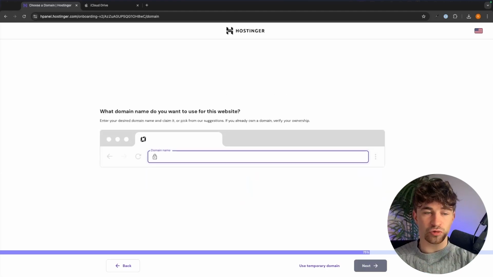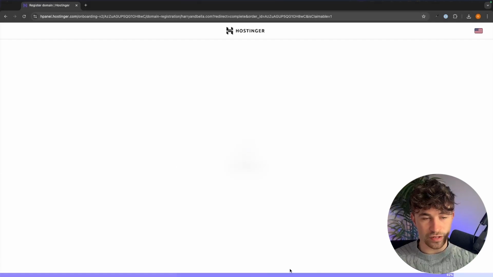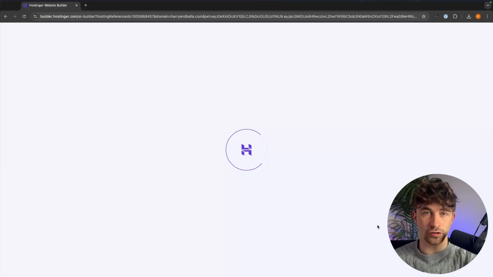And then on this screen, this is where we can choose the domain for our website. So your domain is www.yourwebsitename.com. And in here, you can go ahead and claim your website name. Once that has been claimed, the last thing we have to do is just enter in our country and some final contact details. And just like that, we are now fully signed up to Hostinger.